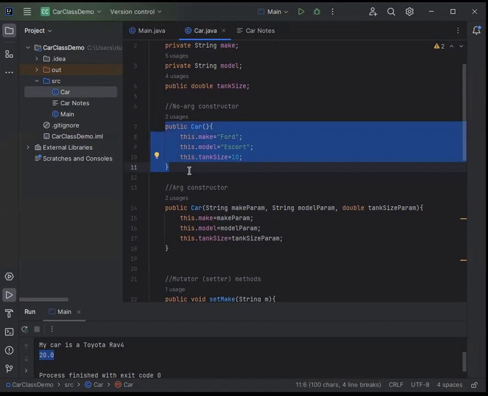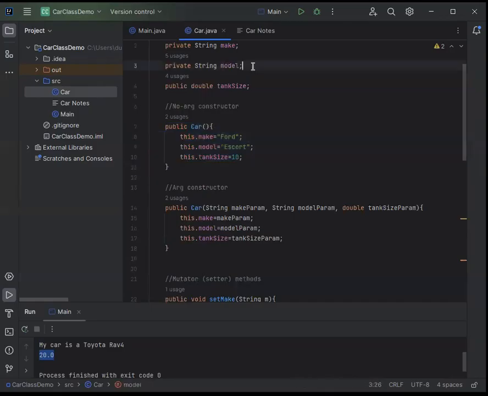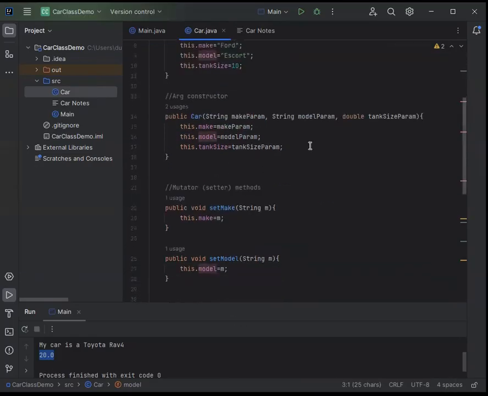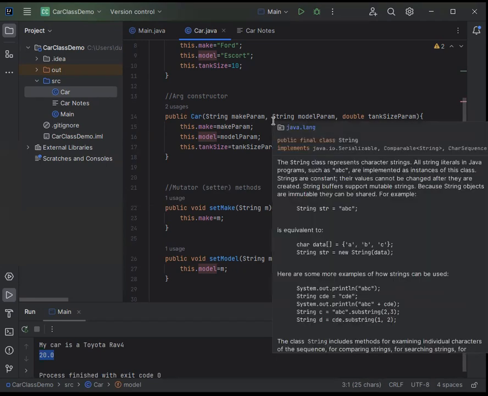Maybe there's some that I don't want them to be able to manipulate. I could make a private MPG variable, not write a mutator for it, and then say, oh, the only way to set the MPG internal variable is to call the find MPG method, and then it could maybe set that internal property that way.